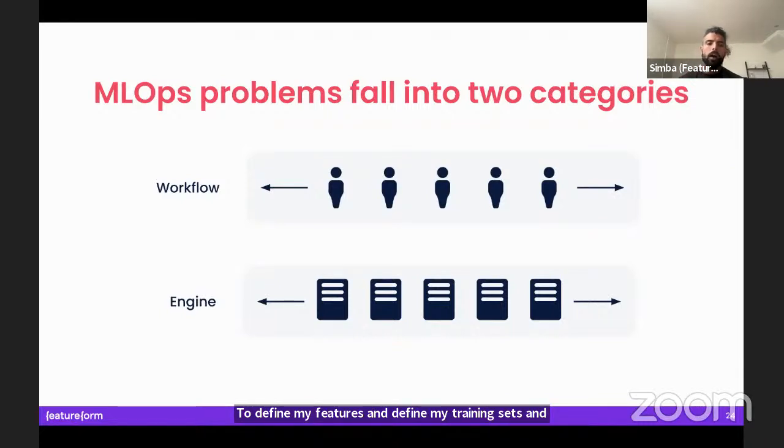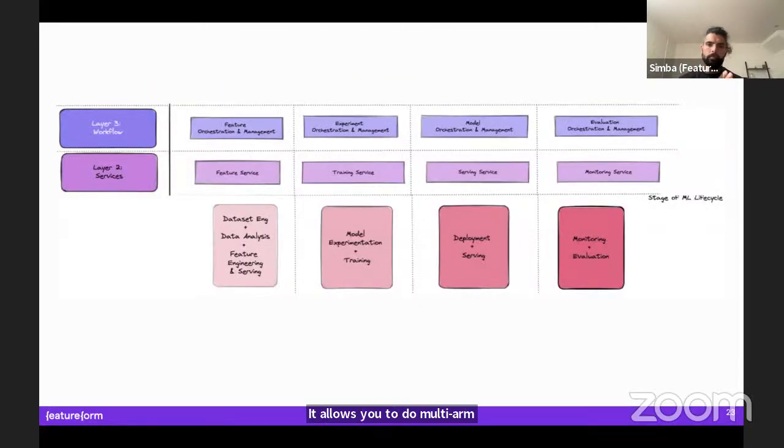For serving, you might be using something like Seldon. There's Seldon Core, which is the server that actually runs the model. Above it, there's the rest of the Seldon framework, which makes it easy to A/B test things and allows you to do multi-armed bandit deployments. I'll get into all that stuff. But the idea is that for every single thing, from data, experimentation, training, to deployment, there's the engine piece, which is actually running the compute, doing the heavy lifting, and then there's the orchestration and workflow piece. I would say a lot of the value comes from the orchestration and workflow piece, but you have to be clear about what you're using as the engine.